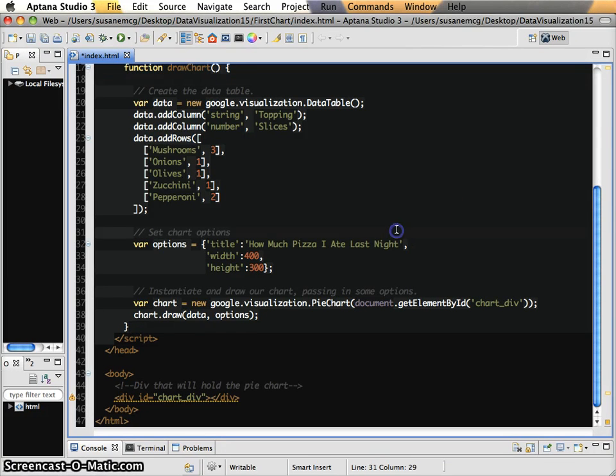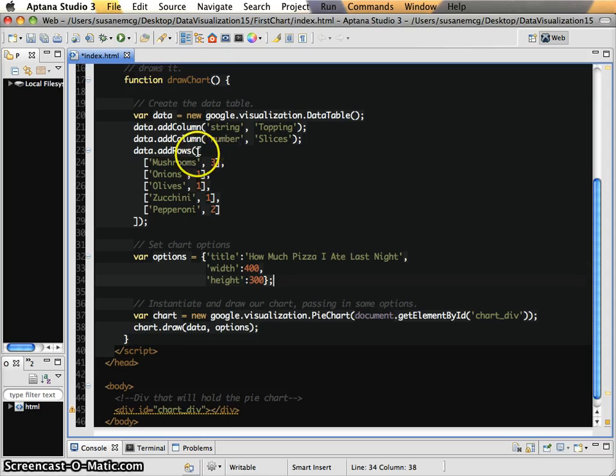Okay, so having done that and confirmed that this works on my own computer, I'm going to flip back to what I just want to experiment with. So there's some options, and hopefully, if you take a look at this, we can recognize this options variable, right? Var options. This is all JavaScript we've learned, right? Var options is, by its curly braces, clearly a JSON object, or an object. And it's got key value pairs, right? We've got the strings title, width, and height, and then title is a string, how much pizza I ate last night, width is 400, height is 300. Obviously, we don't know exactly how these affect things at the moment, but the point is they're there.